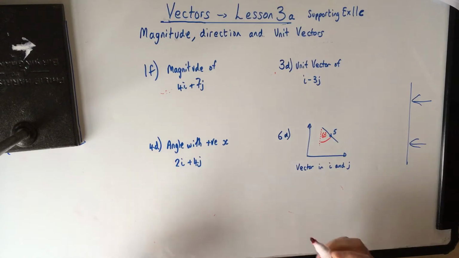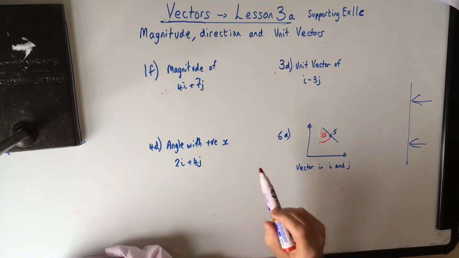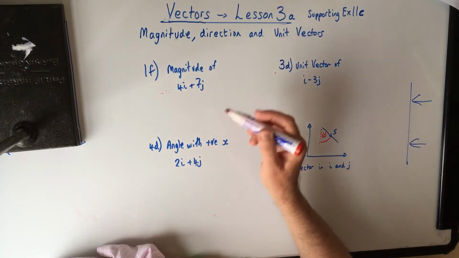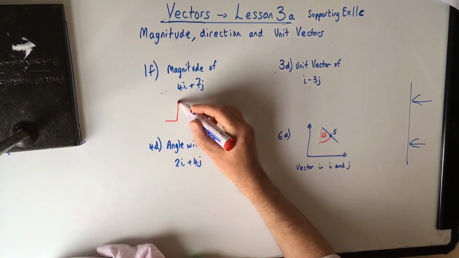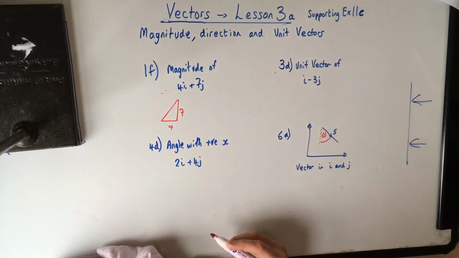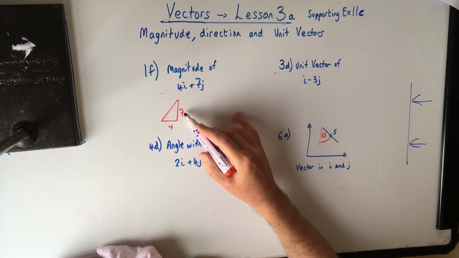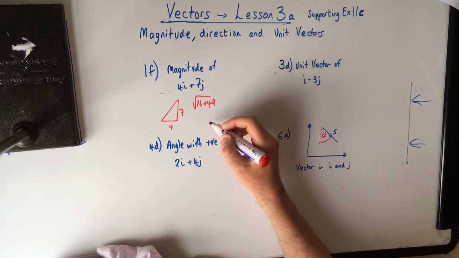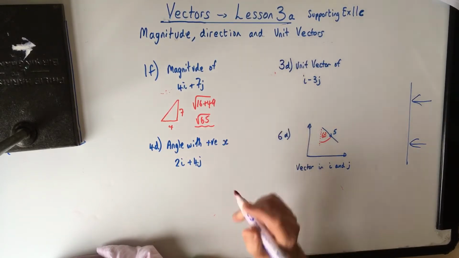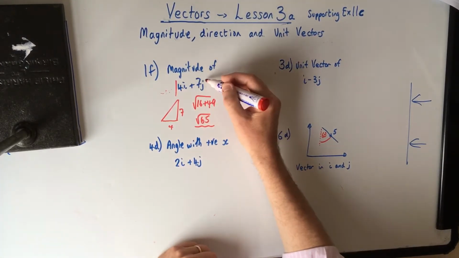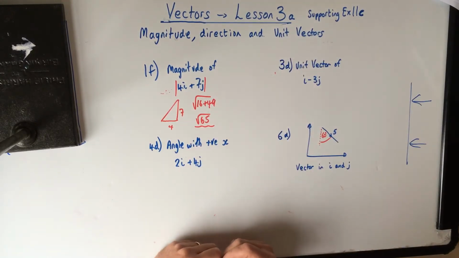First of all, just rushing through these early ones, the simplest ones, the magnitude of 4i plus 7j. I always like to draw the diagram. So 4i, 7j, 4 and 7. Get into the habit of doing your diagram, and then just do the maths on that. So 4 squared plus 7 squared is 16 plus 49, so it's the square root of those. That's the square root of 65, and we'll leave that as an exact value. So the magnitude of this, remember we see these lines, is root 65.